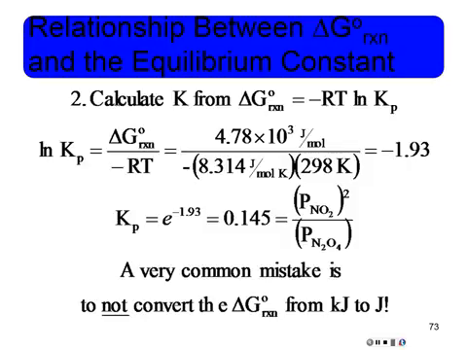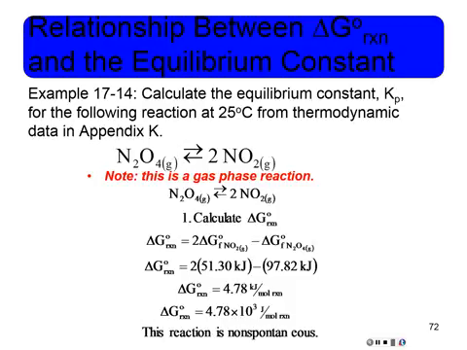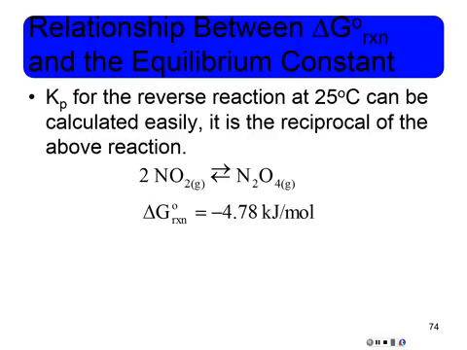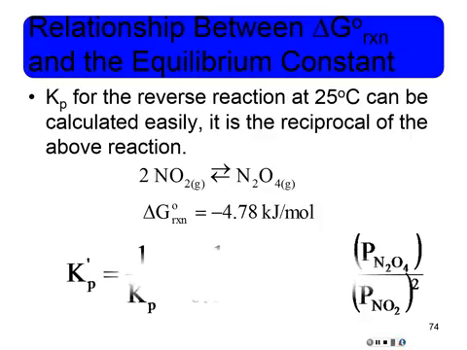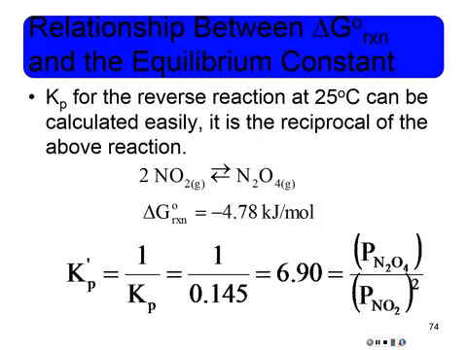If you look right here, you found Kp to be 0.145 for a reaction going from N2O4 to NO2. If we reverse the reaction, we just flip it. This is just an example: if you find K for one direction, forward or reverse, then the other K is going to be the reciprocal of whatever number you just found for K. So you just take 1 divided by that number. 0.145 was the number you found on the previous slide.